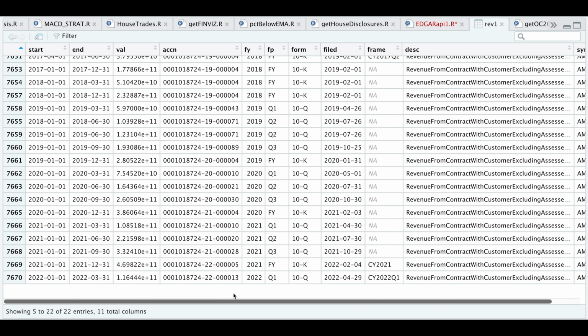A common pattern I saw using this API was that these seem to be cumulative. So we can't just add the last 4 values to get the trailing 12 months. Since you can tell that for 2021, they all have the same start date, what we have to do is subtract the cumulative value from the previous one to get the quarterly revenue, and do the same for all of 2021. So let's continue on with our script.